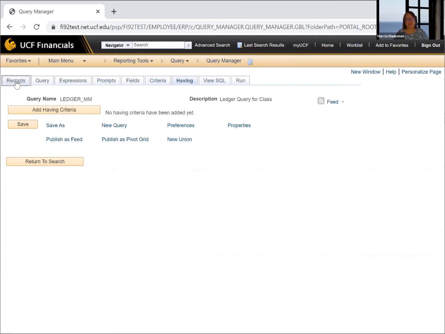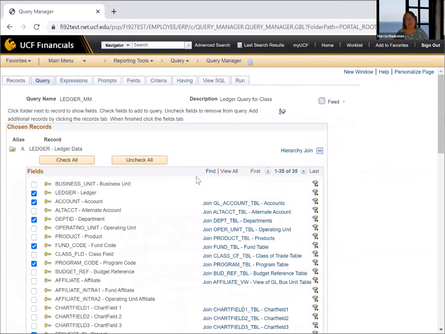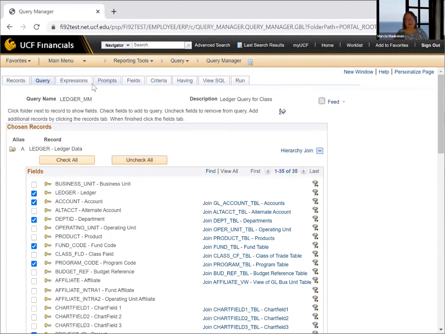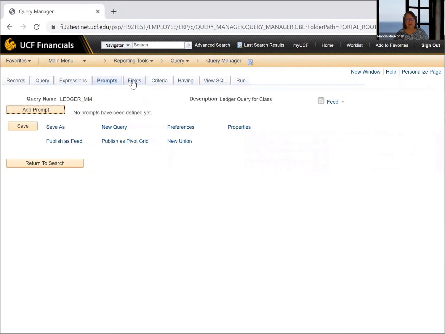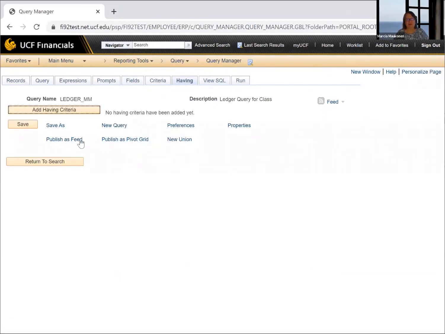You'll see those same save buttons at the bottom. I'll pop through here. But notice if I save down here, I've got to go all the way down to the bottom. I kind of like to not have to scroll so much. You can save here on prompts tab too. So there's a lot of ones that you could actually do the bottom functions on, but having comes up a lot because it's always the shortest one on the tab list here.